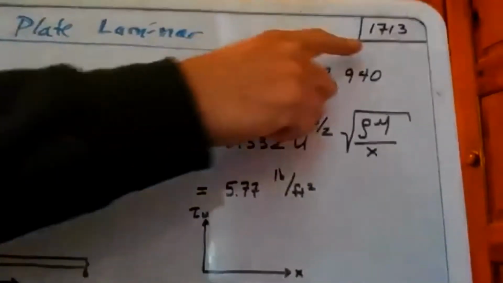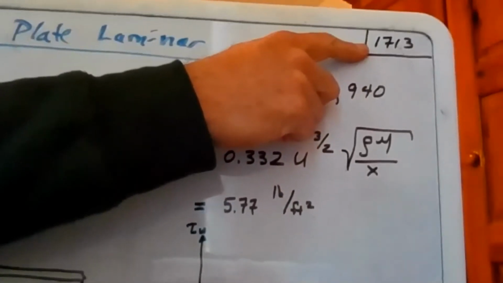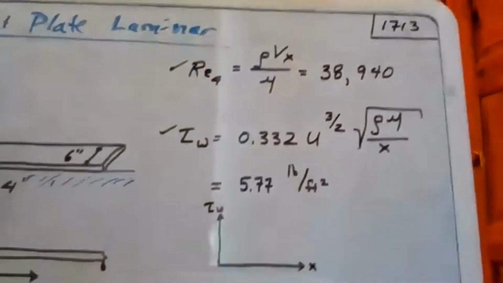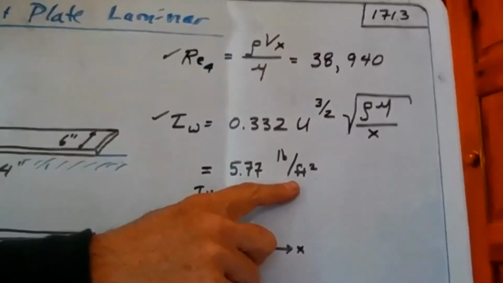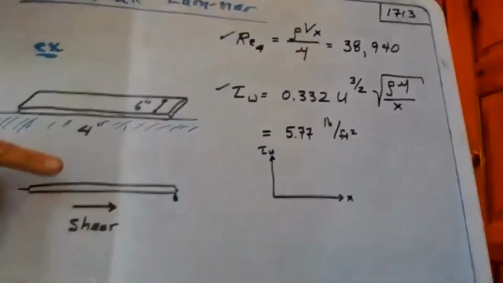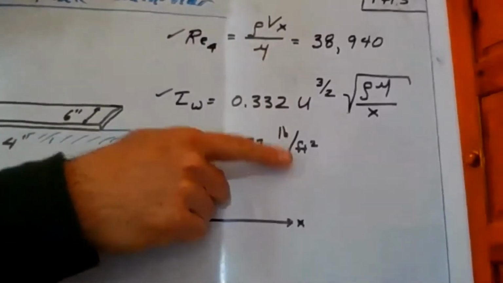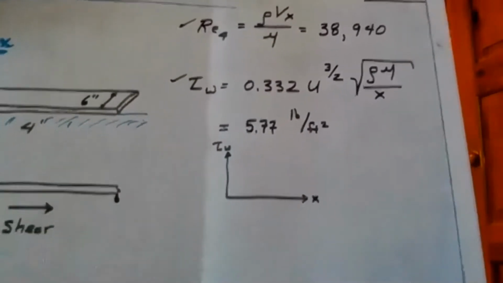And so if we were to just say, hey, we can just use this 1/2 rho u squared, we're going to be way off. Second point about it, how do you interpret these units? This is basically pounds of shearing force per foot squared of surface encountered by the fluid.